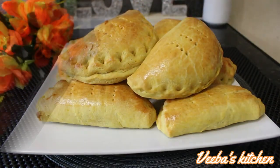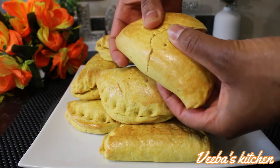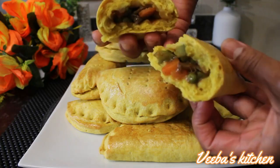This pie was very tasty and it was everything. And I hope you give it a try. Check it out. Rich and beautiful on the inside, and I love this.